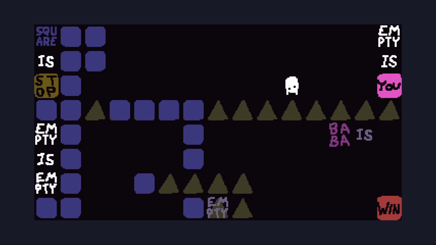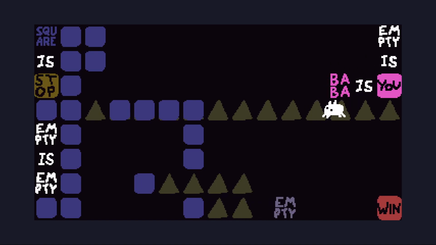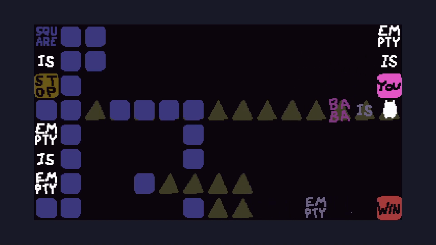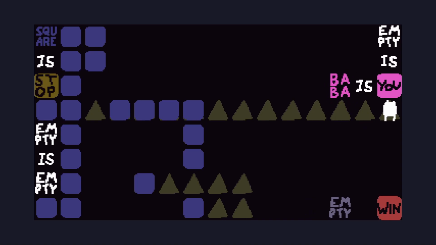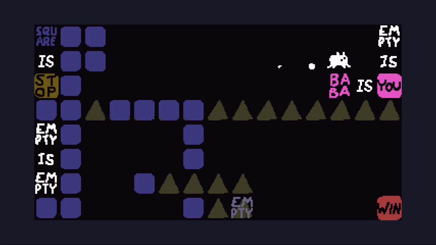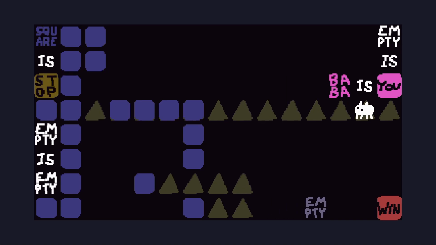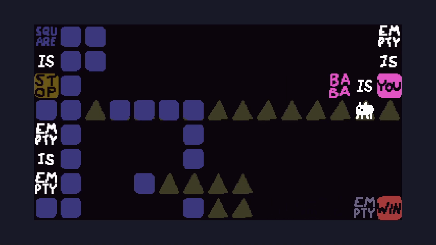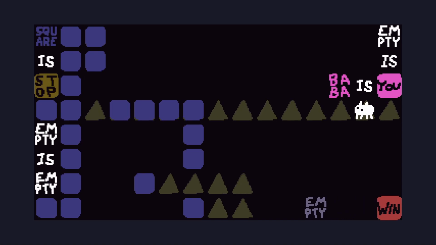Ah, okay. No, but now we still need Baba, and we also pushed empty into a corner, which is not what we wanted. But seems promising, though. We make empty as you. We make Baba as you like this. I don't want to push empty into a corner, though. Oh, we can't do that, because then we can't separate them.